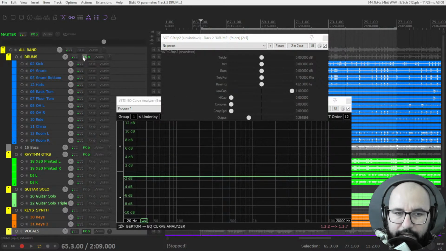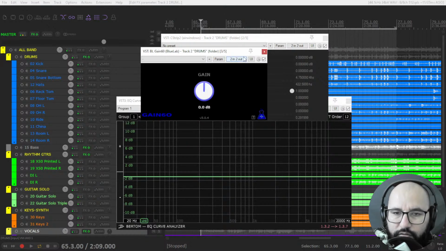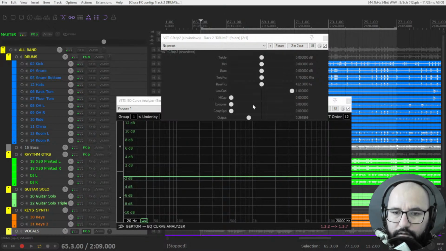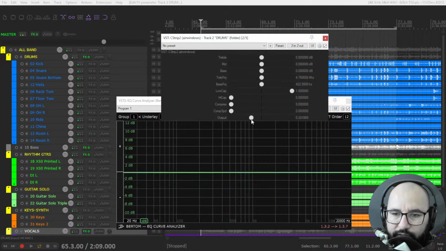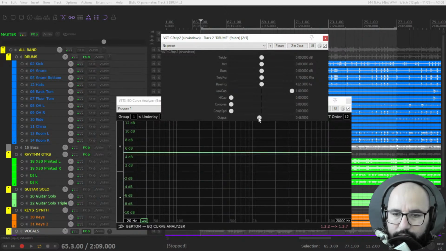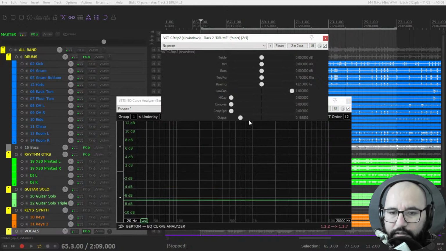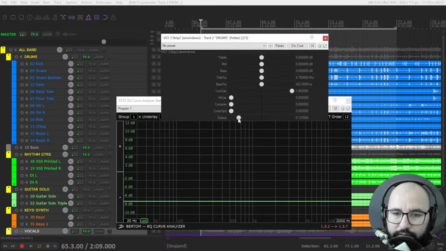So that's why I have this gain control here to show you, to compensate when I am adding the saturation. So here 0.33 starts the saturation.